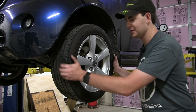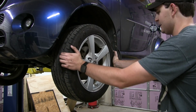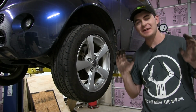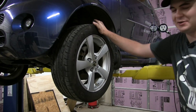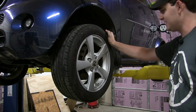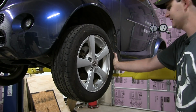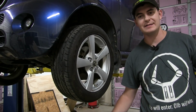All right, moment of truth. Yes, no movement at all. You know, like how a car should come out of the factory being. I really hope that old bearing didn't actually come out of the factory like that. I hope it just developed the looseness over time. But anyway, it should handle like a proper normal car now. Let's give it a test drive, shall we? It's dark outside, so I apologize if you can't see anything I'm doing.